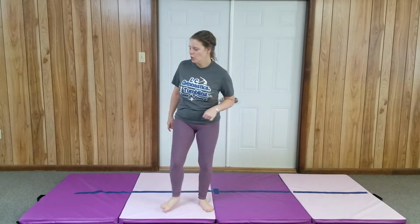But if you've been with me a while or with your teacher for a while and you still don't have your forward roll, you need to be doing more forward rolls, because those are like the basic, besides the cartwheel, of a gymnastics move. Like I said, besides people who have just started, or you're a little squirt and still working on using those strong muscles and building up your muscles. Bigger kids, I know you can do it.